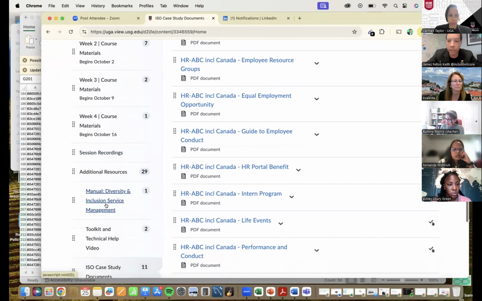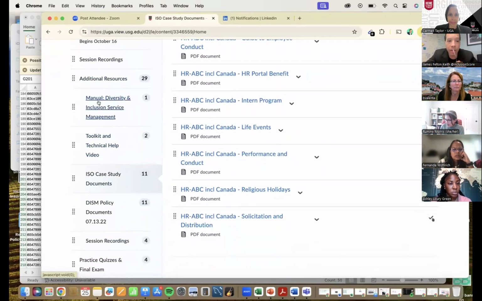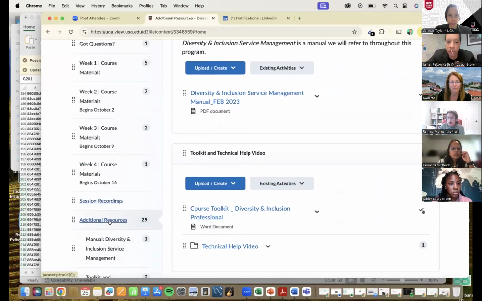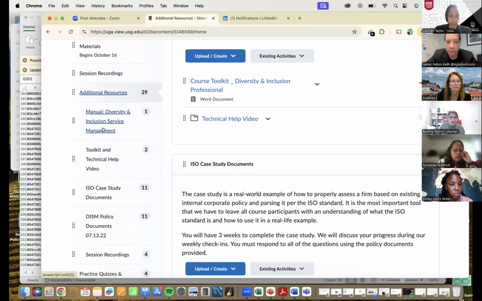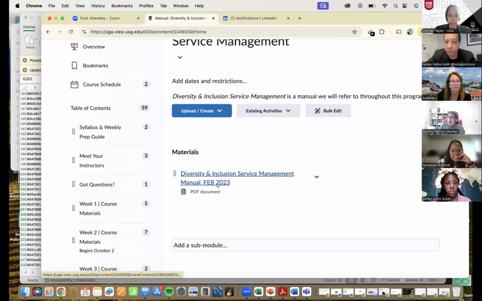But if you want to get to, I'm sorry, what's your name? Beth. So to get to Beth's question, everyone should come down here to additional resources. It'll be either on the screen or also in this toolbar. I use the toolbar for everything. If I want the manual, I'm just clicking manual. It's a PDF available for download here.